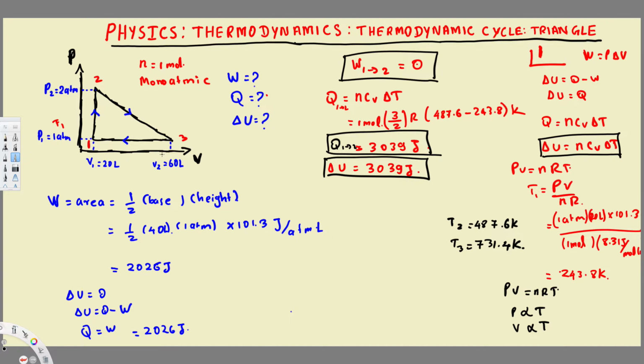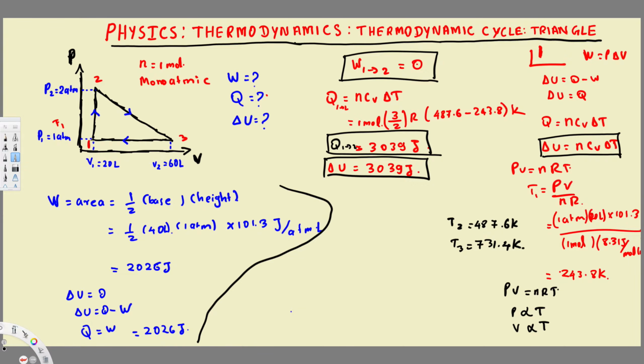Can we find anything? Because to find anything, we have to know whether it is isochoric, isothermic. We know it's definitely not isochoric. Isochoric is always a vertical line. But we also know this is not isobaric because isobaric should be a straight line. Do we know this is isothermic, or what else we have? Adiabatic. We don't know any information, right? So we cannot really do anything about this one. Let's go to the 3 to 1, right? So from that one we can find something.